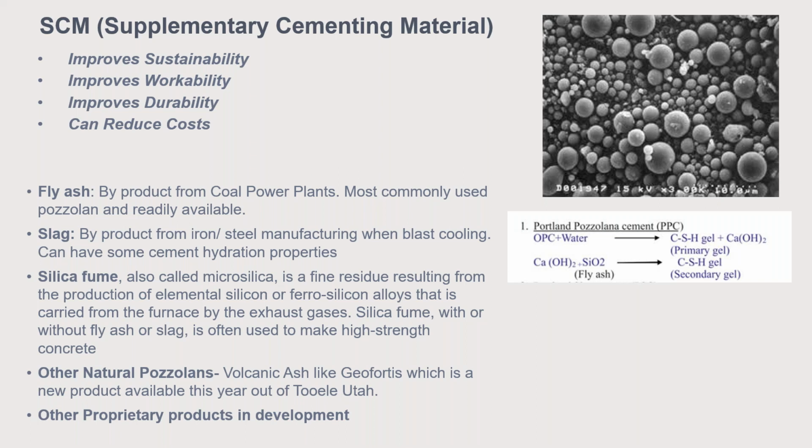So yes, you can make a concrete mix design with all cement. It will cost you a little bit more, and you do lose a little bit of durability. The fly ash can be proven to mitigate some chemical reactions that adversely affect your concrete. So you lose some durability, you lose some workability, but you still can do it with all cement. But the future here in our Rocky Mountain area, I see no issues in obtaining these products.